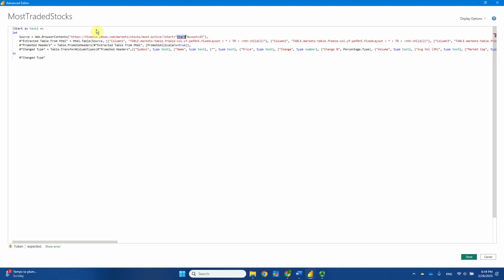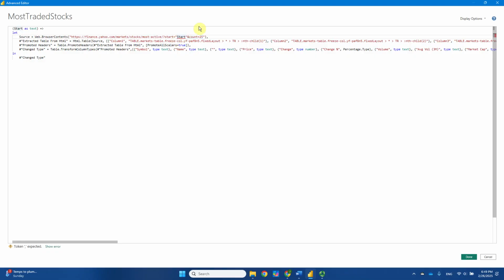So here we have basically 3 pieces of string. This is the first piece, and it's already quoted in quotation marks. This is the second piece, which is a text parameter. The third piece is here, again quoted in a pair of quotation marks.